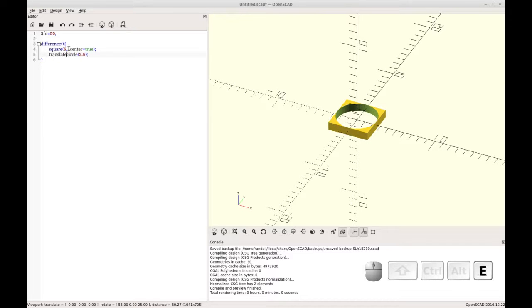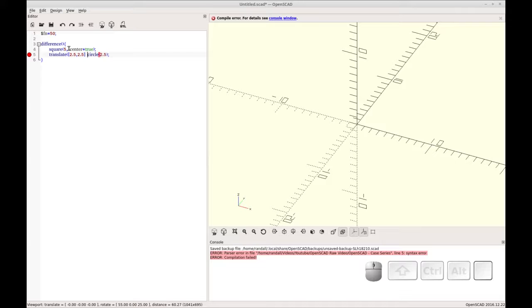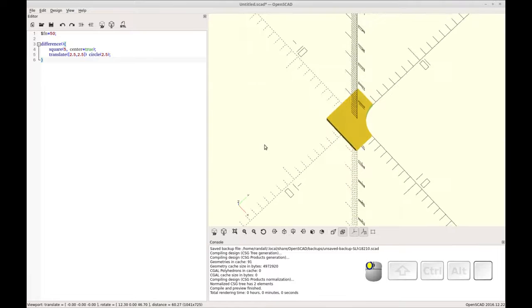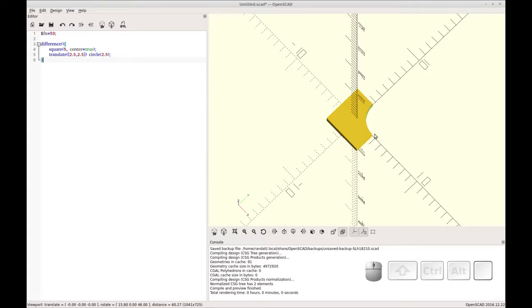So we're going to translate this over by the radius of the circle, because I want this to just take out one little corner of the square. And that should do it. Nope, what am I missing there? Circle translate. Oh, my end parentheses. I always forget those non-trivial things. All right, so you see that's just taking out the chunk that we want.